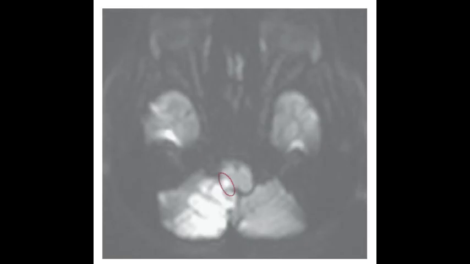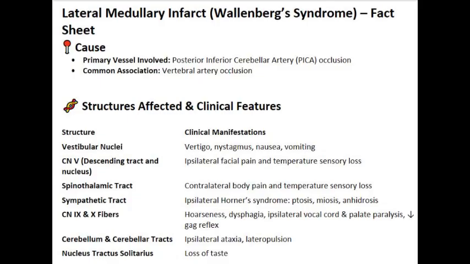Now in this image, we can see that there is an infarct somewhere around this region of the medulla. This is at the lateral part of the medulla. We also have a very wide infarct at the level of the right part of the cerebellum. To put this in a neurologist's words, this MRI shows restricted diffusion in the right lateral medulla and the cerebellum, and we call this lateral medullary syndrome or Wallenberg syndrome.